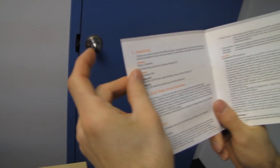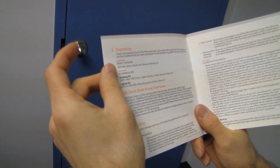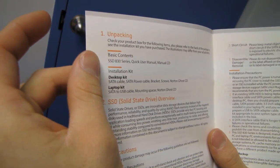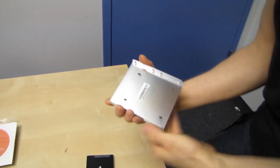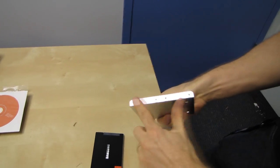Look at this unpacking. It has a guide for what I'm doing. I can follow the instructions of how to do an unboxing. Page 4. Unpacking. Check your product box for the following items. Please refer to the back of the package to see the installation kit you have purchased. The illustrations may differ from your actual items. Well, that's pretty much what I do, isn't it? It also includes a nice, solidly built desktop adapter, so you mount your SSD here, you mount your thing to your case, and even if your case doesn't natively support 2.5-inch drives, you'll have no problem installing it.